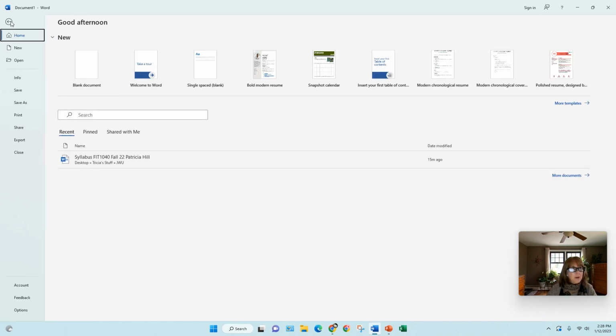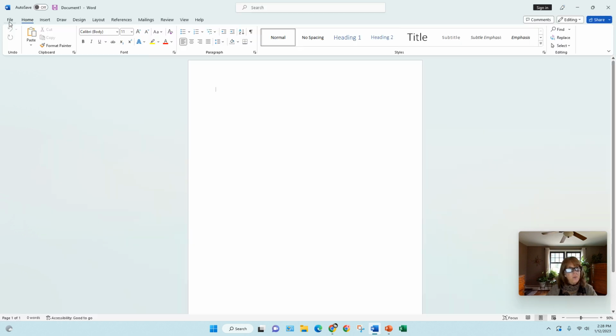The File tab takes you out of your Word document and displays its contents vertically. The File tab holds all of the things you need to manage your document. So you'll find things like open, close, save, print, and so on. To get back, I just click the back arrow and I'm back in.